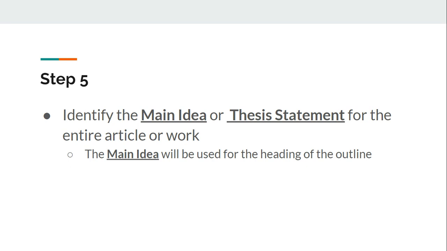You're going to want to find the main idea. Now, this could be your first step. What is the main idea? How am I going to prove all this? And that's fine. I put step 5 just because sometimes I do not want everyone to get so confused or overwhelmed that they trick themselves into finding the thesis statement first, and then they get stuck on that, and that is the only thing you focus on, because it could change throughout. But step 5 for the main idea or thesis, that's for the entire work. And so you have to be able to apply it to all. And from that, you're going to use that as the heading of your outline. Okay, so that is your main idea.